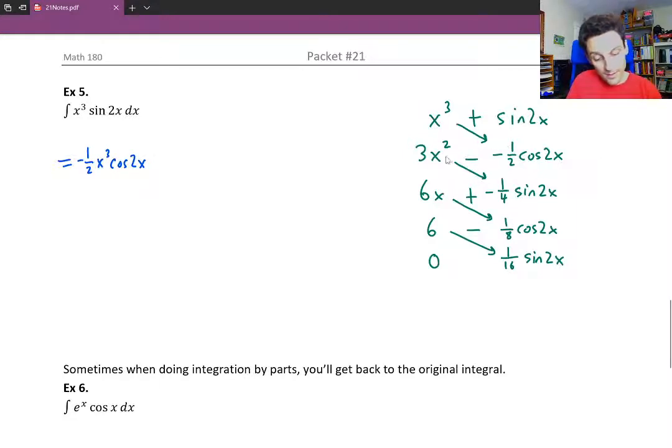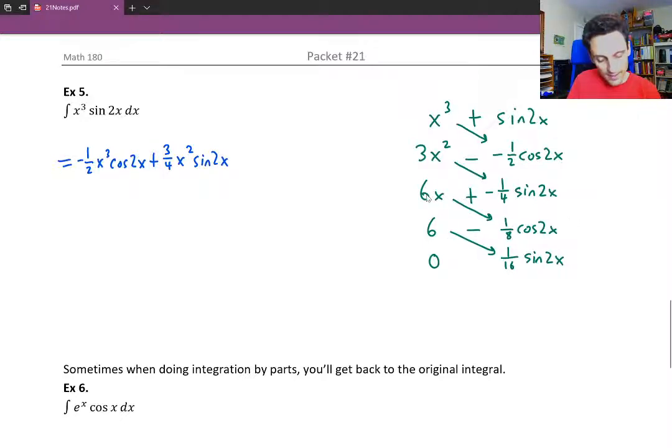Now the next uv here, we've got 3x squared times negative 1/4 sine 2x, and we're going to flip that sign. So it's like a negative 1 times a negative 1/4 is 1/4. Oh, whoops, I'm sorry, plus 3/4. We have that 3 times negative 1 times negative 1/4. That's 3/4. And then sine 2x.